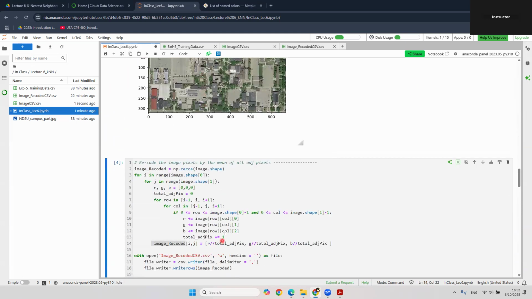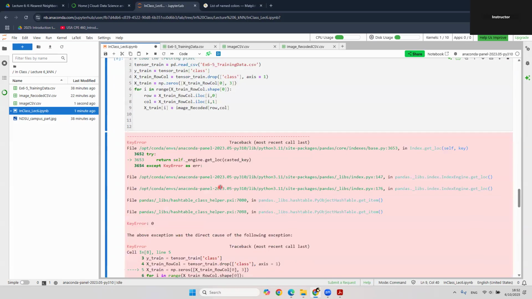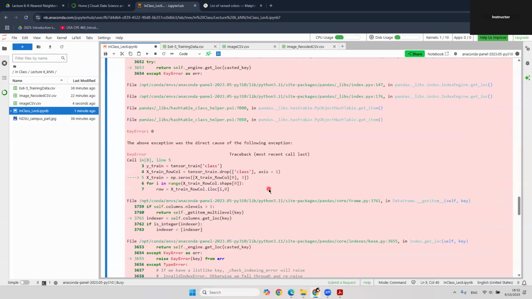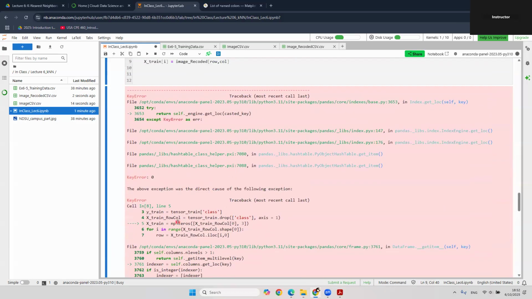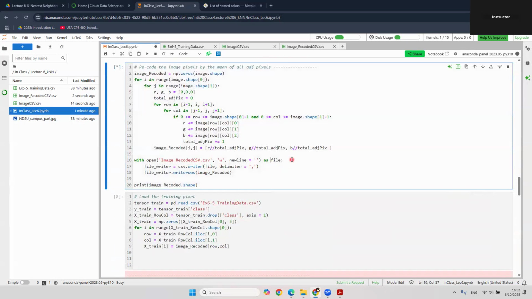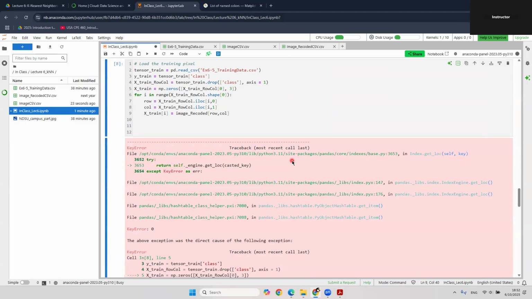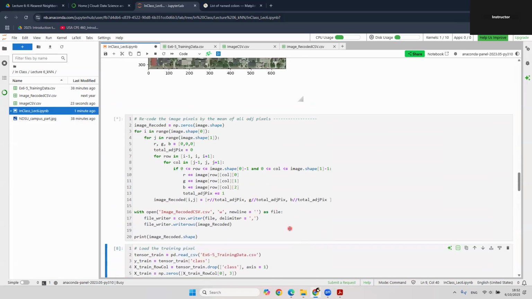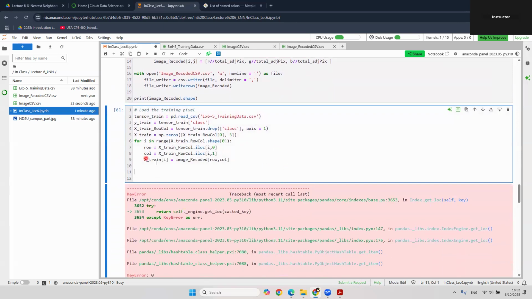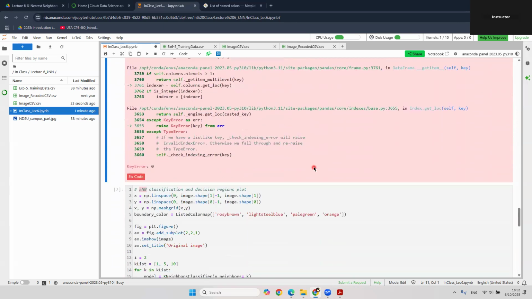Okay, so that I have this, and then I should have the image record. Wait. Why this one is... Oh, I know. No. It's not because of that. I should run this one first. And then extra I equal to, why this one is wrong.